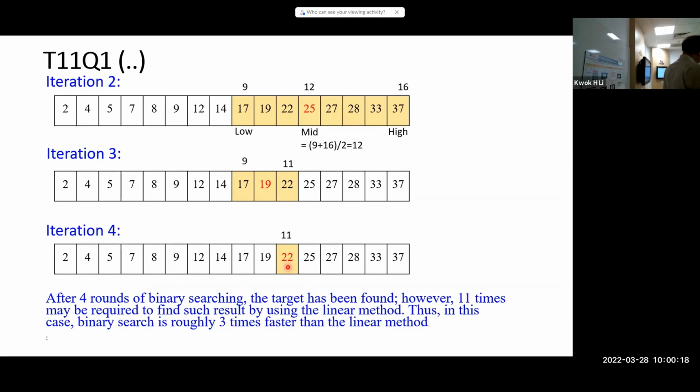It may be true that this is roughly the worst case. If we cannot find it, if the 22 is not the one we want, let's say like that, then we will return another value, -1. As you see, we are talking about an array, right?